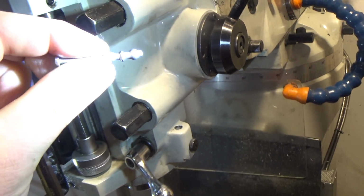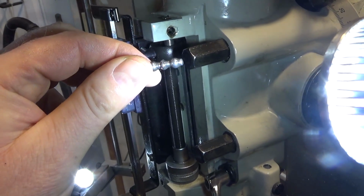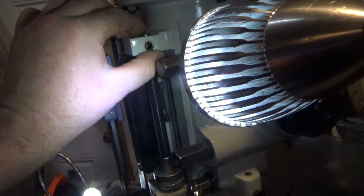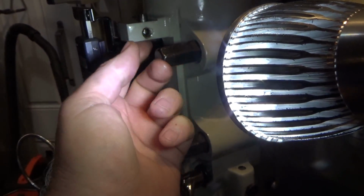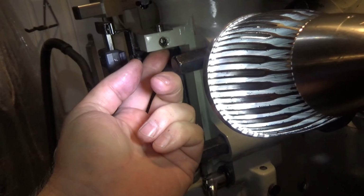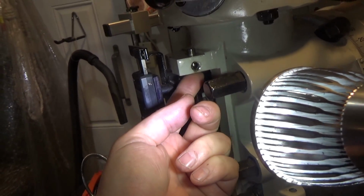I need to get another one. Yeah, look at that, quite bent. They're apparently pretty delicate, and breaking them is fairly easy to do. Also, this piece pops out of here, which is the fulcrum for that lever, and it can have burrs like mine did.